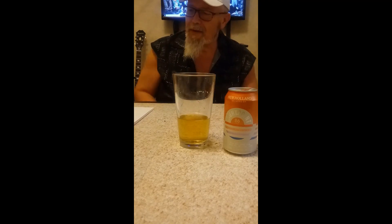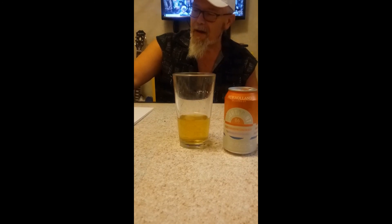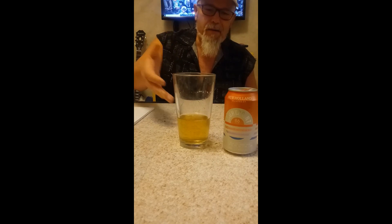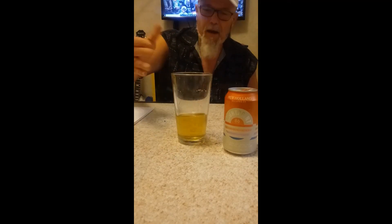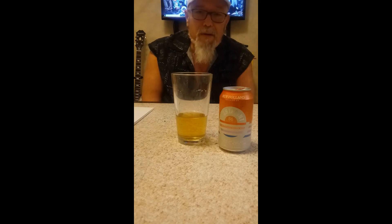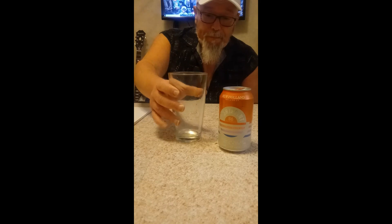I don't think it fully matches a white ale profile, but the flavor is really good. I'll give it a 16 out of 20. It doesn't match standard wheat beer characteristics — mostly because of the appearance. But for the calories and carbs, if you're looking for something different, this might be worth picking up. It was just released in March 2020. At 3.7 ABV it takes about zero time to drink them. Kanpai.